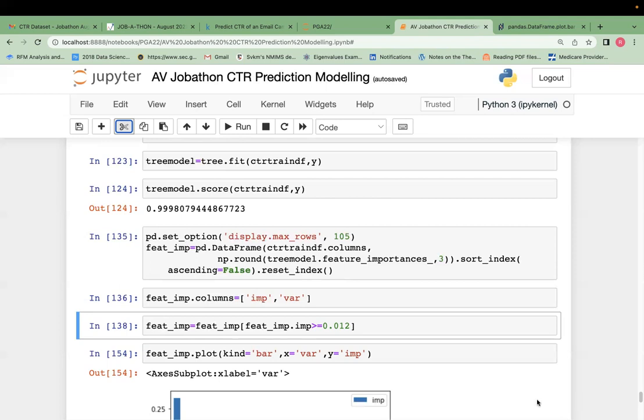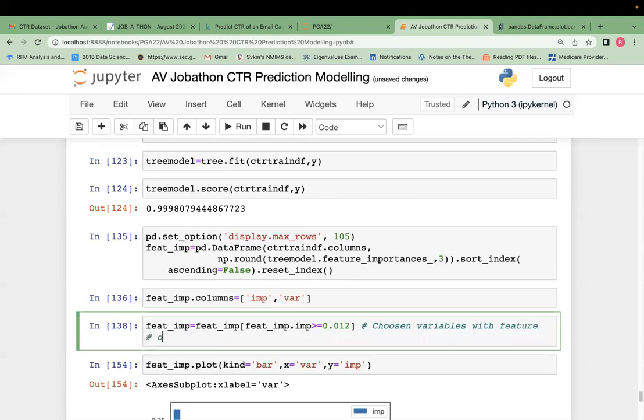So I have chosen variables with feature importance greater than 0.12. Got it, all of you?